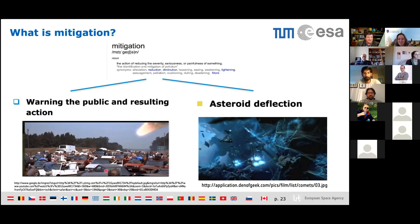The left one is a scene from the movie Deep Impact, and the right one is from Armageddon, where Bruce Willis flew with two space shuttles to this gigantic asteroid, blew it up just before it came close to the Earth, and there were two fragments, and one flew to the left, and the other one flew to the right. I don't think it would work that way, but it's still a fun movie to watch. So that's why I thought it's a good example here.